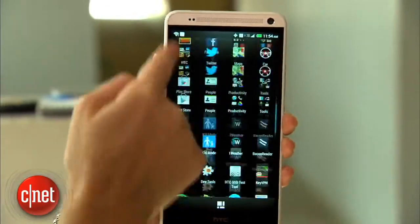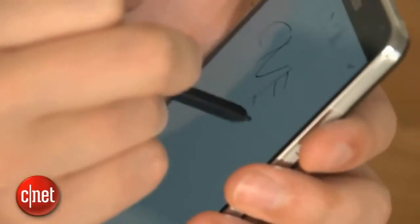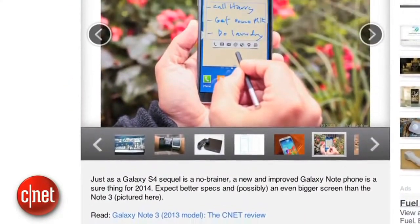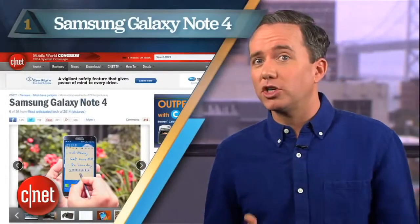Alright, and now, the number 1 reason not to buy a Samsung Galaxy S5, the Samsung Galaxy Note 4. Rumored to come out this fall, this could be the year you step up to a phablet. I mean, now that normal phones are all gigantic, the Note isn't the fashion statement it used to be. You get a bigger screen, better battery life, and a post-Google I/O release that means it will probably ship with a significantly updated version of Android. Maybe even a 64-bit version running on a 64-bit processor. Now that's a possibility worth waiting for.